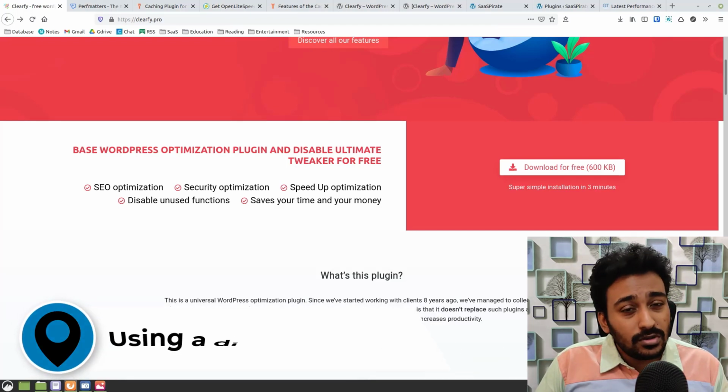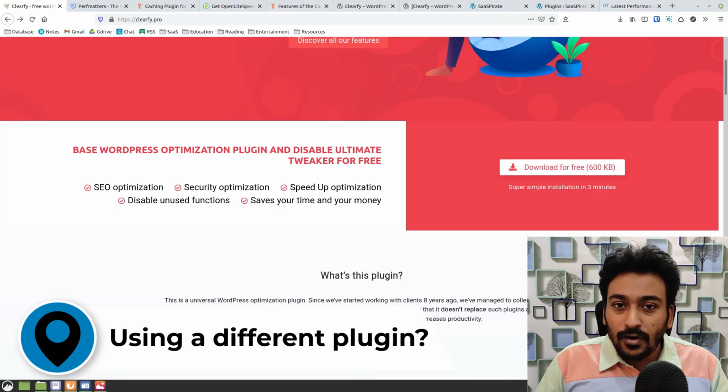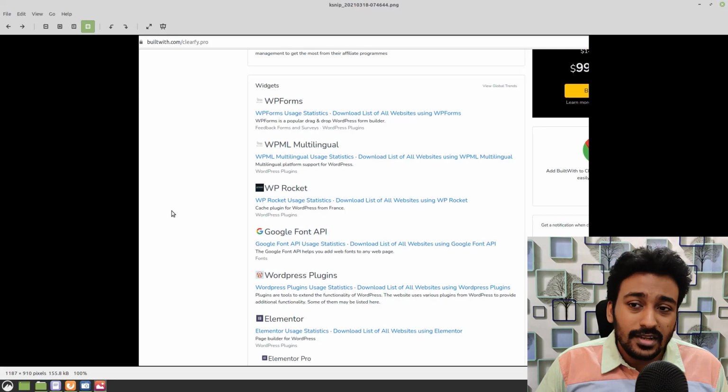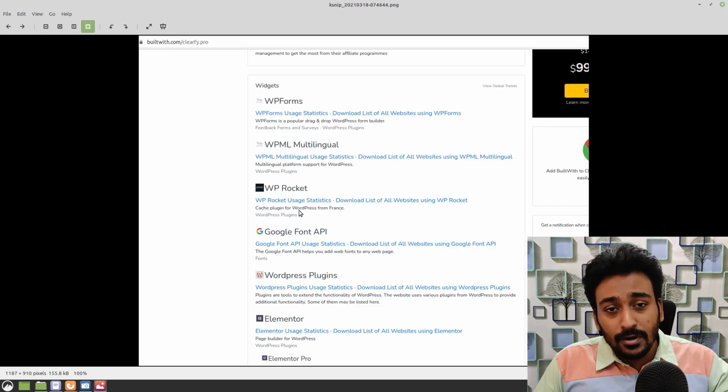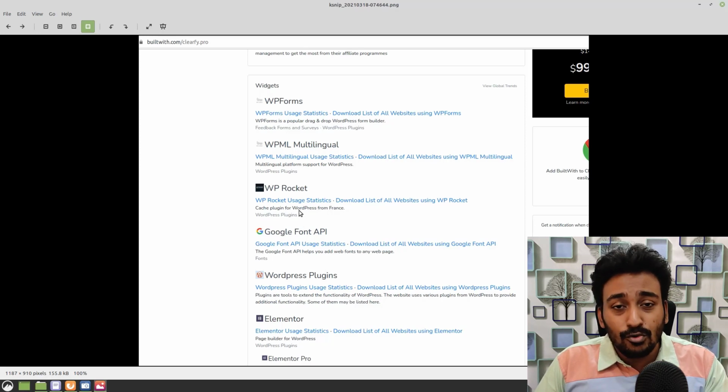And also I note, I'm not sure whether this is accurate or not, I just found it out while going through the community on Albert, and they mentioned that one of the users said that even Clearfy Pro was using WP Rocket. I couldn't confirm this. I only checked with BuiltWith, and it showed WP Rocket as their optimization plugin. I couldn't find the entry for Clearfy, but I'm not sure whether this is accurate, because I did check a couple of other online checkup tools, but I couldn't find WP Rocket mentioned anywhere.